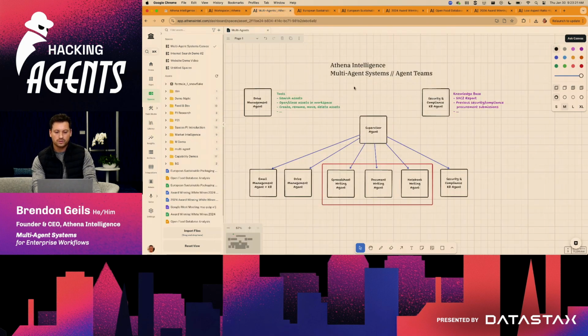First and foremost, to provide a little bit of clarity into why we need these systems, let's zoom into a few of the agents that we have in production today, and why the supervisor agent or some of the multi-agent systems we're going to look at are necessary.